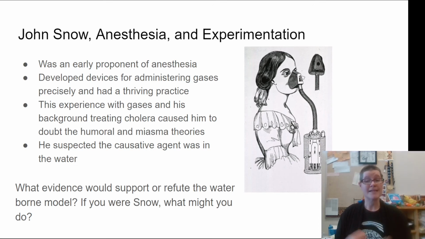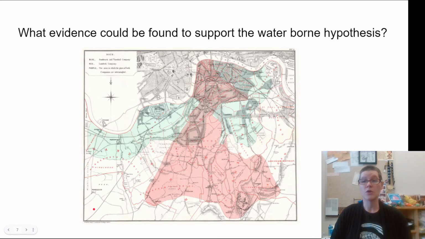So, we already said that water came from different places in England. One of the things John Snow was able to do was go looking for different water sources. Turns out not a lot of people knew where their water came from. They knew kind of what pumps they may have grabbed it from. They didn't know what companies pumped it in. There was a lot of uncertainty, but he did do some work nailing down cholera cases and finding maps in which he could connect the dots on things.